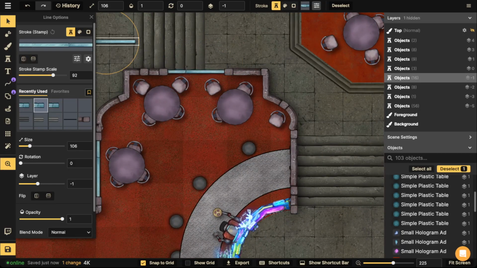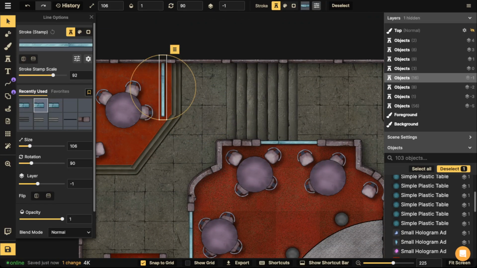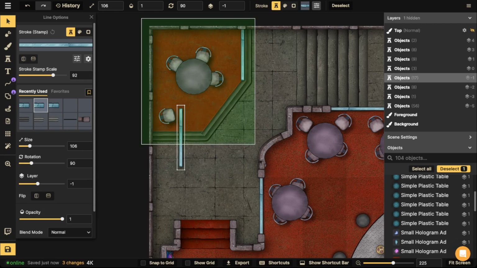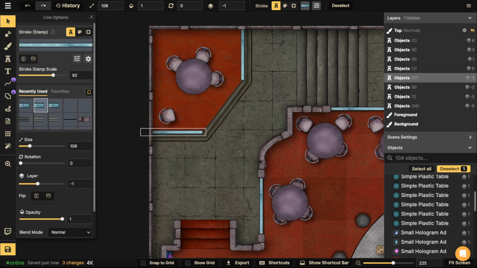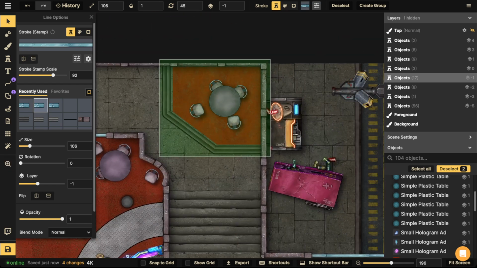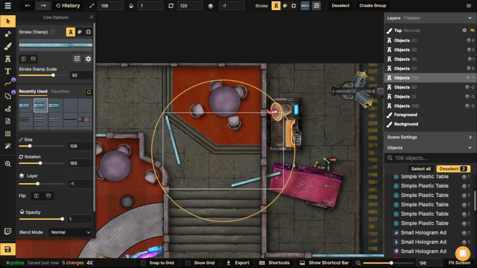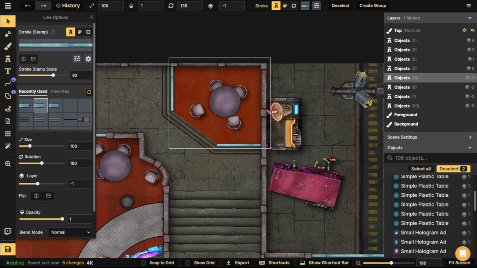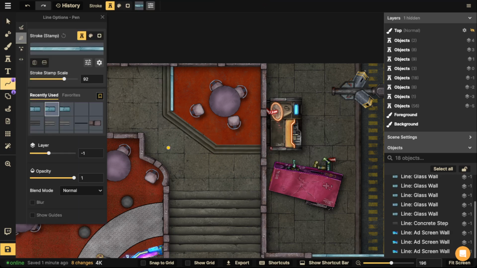So let's go ahead and copy and paste. And we're just going to use this glass, and we're going to turn the snap to off because it's not going to snap properly. So I'll put that there. Copy, paste, put another one right here. So this is going to create the walls. And then I'll just copy and paste both of them. And then I can just rotate like this. There we go. Perfect. And this glass looks a little too long, so I'll have to redo it.